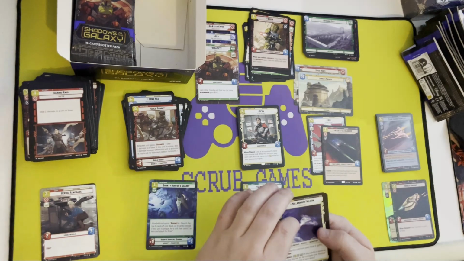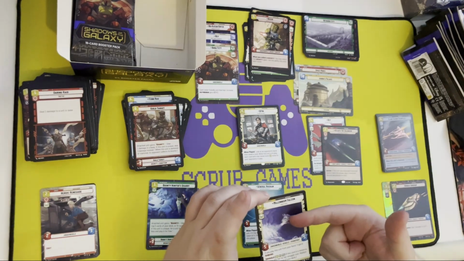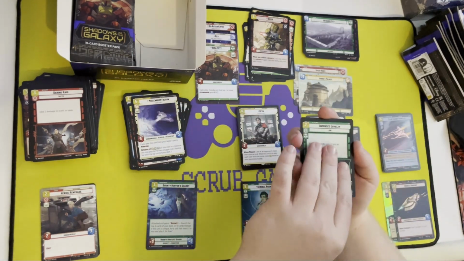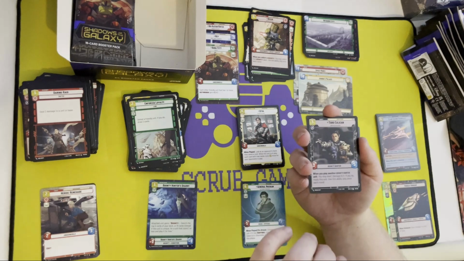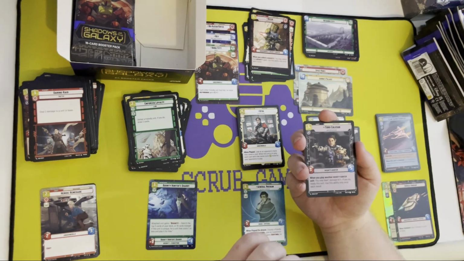Right, ooh, a Millennium Falcon. I'm after that. I think there's one in the starter deck as well, so that'd be my fourth. We got a Millennium Falcon, Enforced Loyalty. Ooh, a Toro Kanakan that's not foil. I prefer the non-foil cards because foils can bend when it gets too hot or too cold.